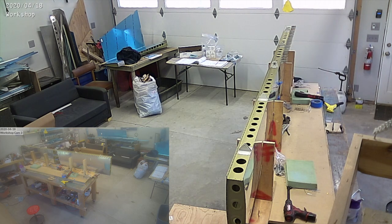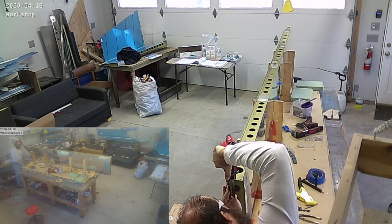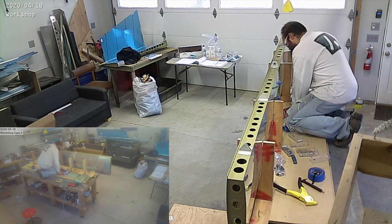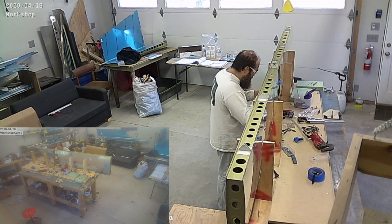So you'll see every so often there'll be a crate of parts that shows up, and that's a crate of parts from Vans that I have received to replace. So you can see I'm using all sorts of different tools here.